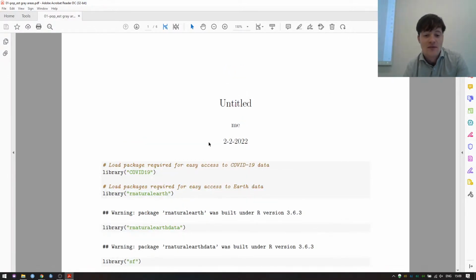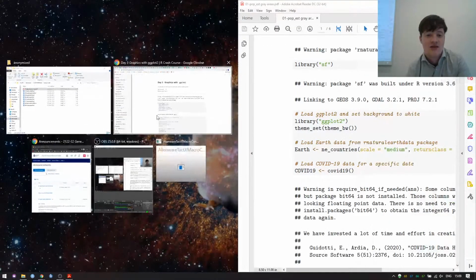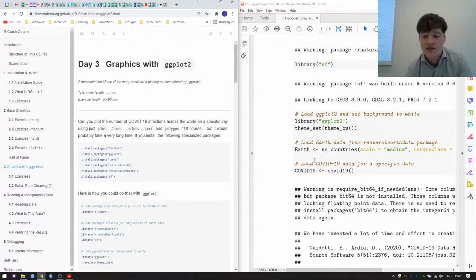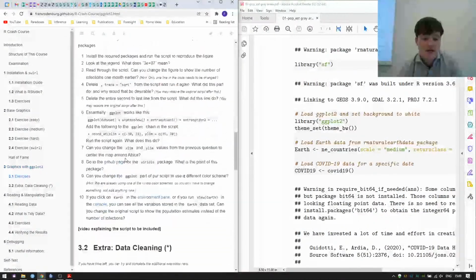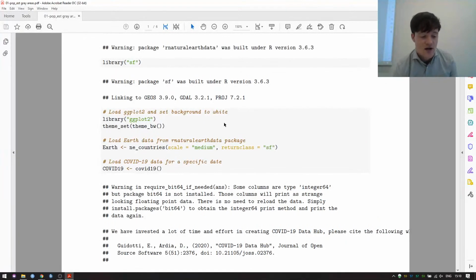So the assignment was to draw the COVID map using the example shown here. You were just supposed to copy it and then paste it into an R Markdown file. That's what everybody did. And then there was the assignment over here and the data cleaning assignment. And at the end, if you were finished, you could do the challenge where you had to show the number of cases per population size in Asia. So you had to recenter the map and you had to add a new variable to the plot.